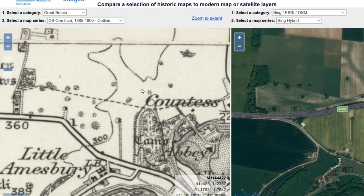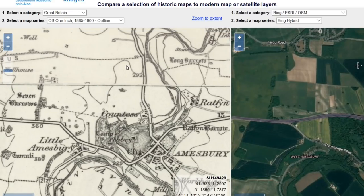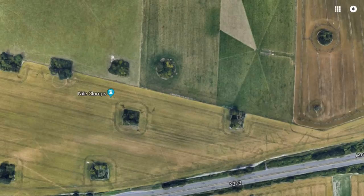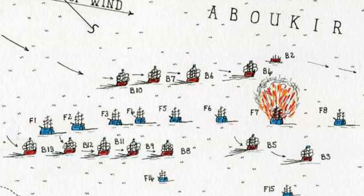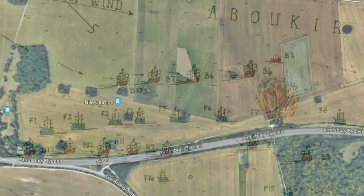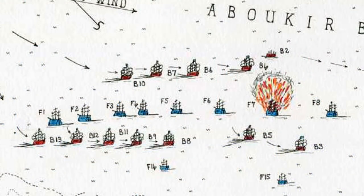So presumably that means it was intentional. We had a small theory that the size and shape of the clumps could potentially represent either French or British ships. As you can see, some of the clumps are square and some of them are circled. I haven't been able to piece that puzzle together yet — if you've got any ideas, please leave them in the comments below. So if we take that image of Google Maps as of now and overlay this image, which is a particular time in the battle, that's as close as we're going to get to the Charles Douglas representation. It doesn't quite fit, but you can understand what they were trying to do with that representation.